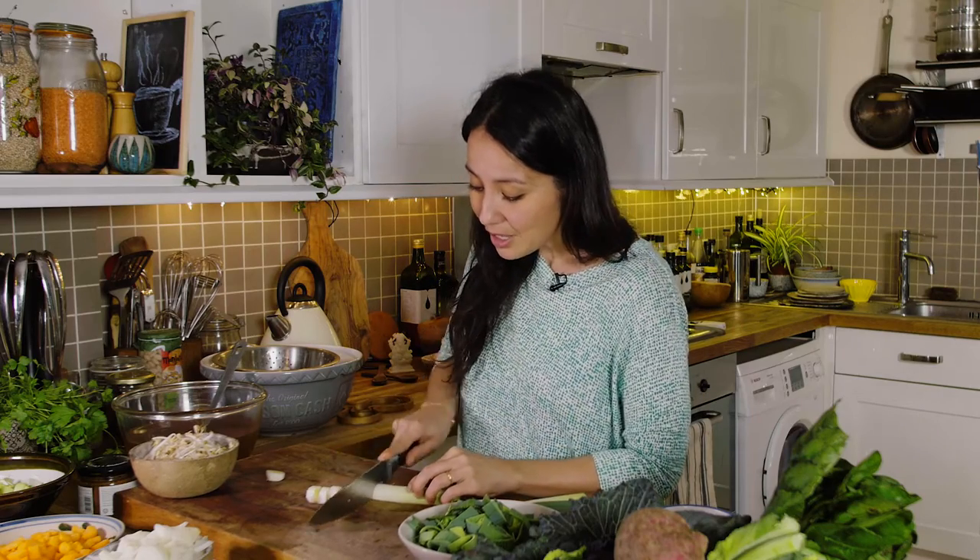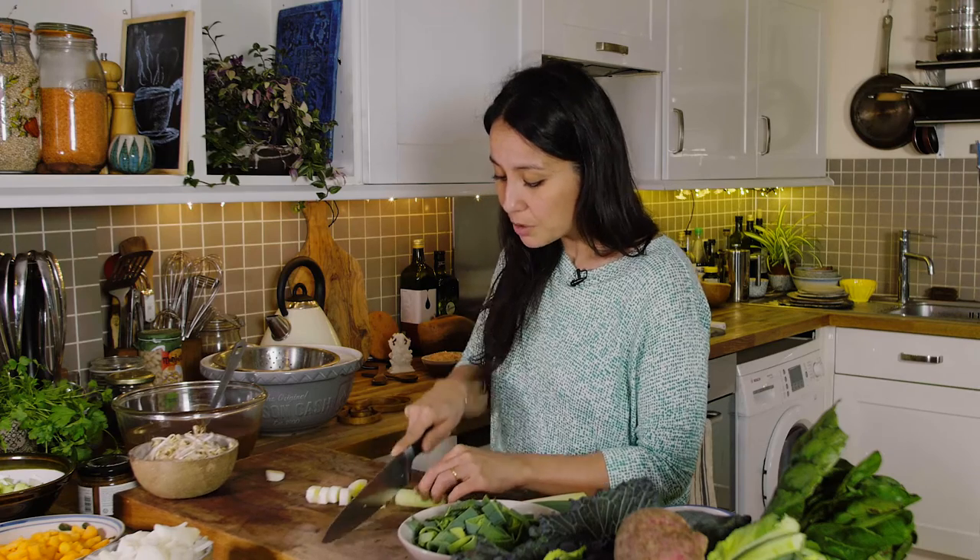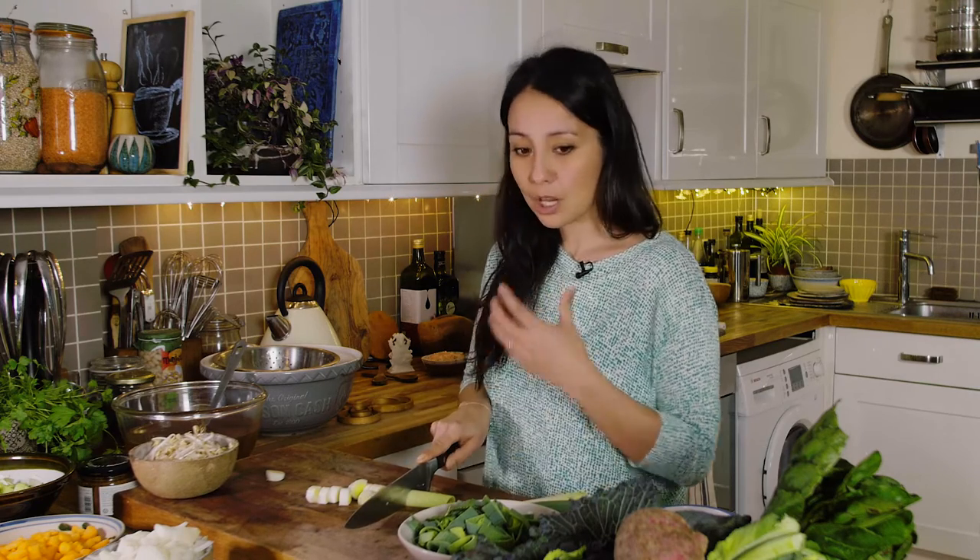You get everything that you need in a meal in one bowl, really simple. You can use whatever you've got in the house, in the fridge, and it's just really easy to do. Also the actual act of cooking it really helps to slow you down and bring you back to your body and into the moment, and can really transform how you feel that evening.